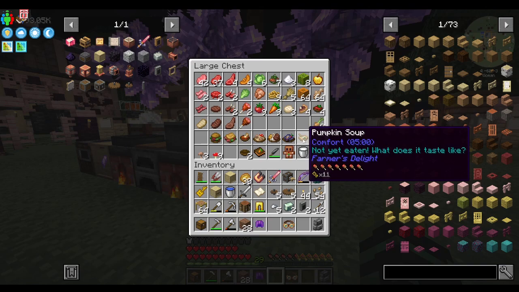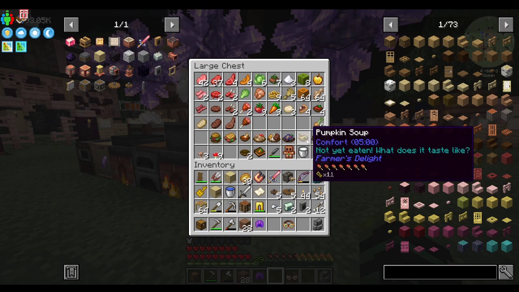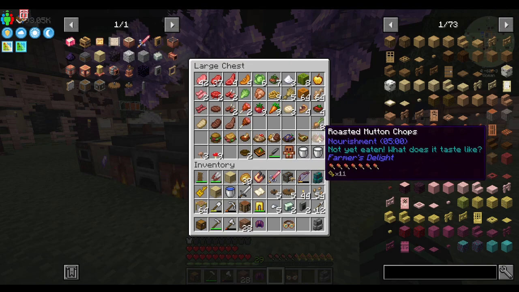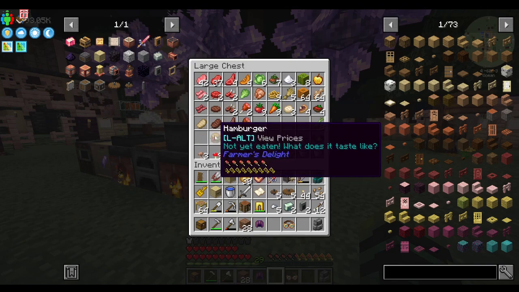And we got pumpkin soup. I do love pumpkin pie, but I don't know. Pumpkin soup? Maybe. Roasted mutton chops. That does sound good. We got a bacon sandwich and we got a hamburger. And a few prices.